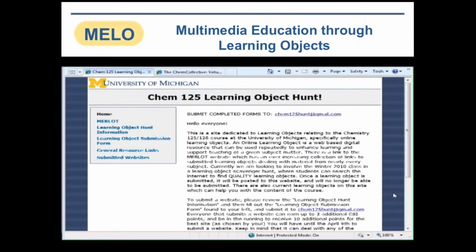Over 100 different learning objects were contributed. Some were even created by the students. Some became part of the learning object collection that was made available for students for optional use, while others were integrated into different required aspects of the course and remain there and are currently used to this date.